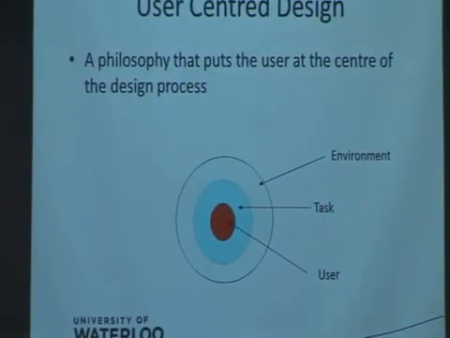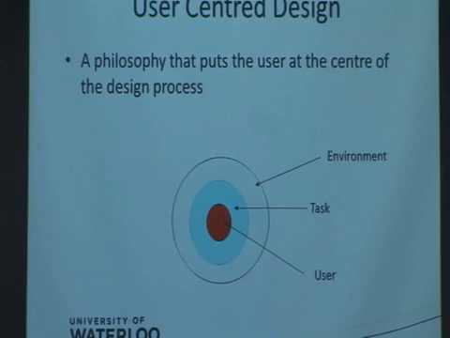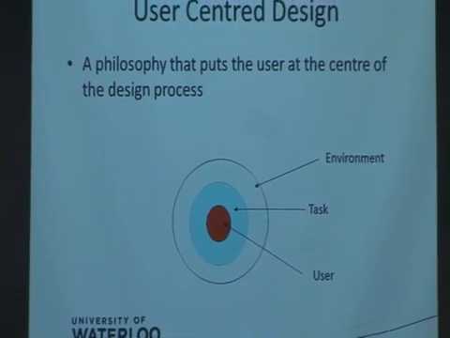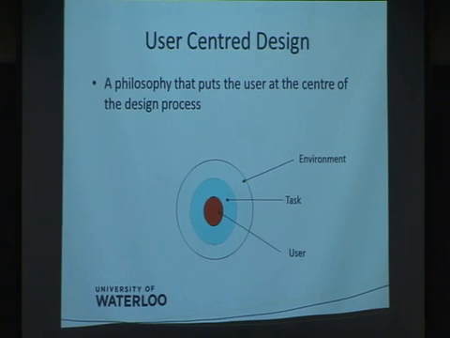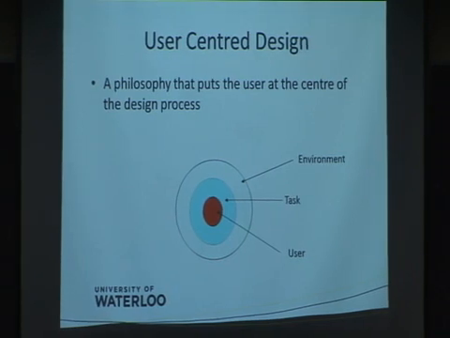And this is probably one of the first slides you'd see if you were to sit down in the course, just to give you an idea of what user-centered design really means. It's a philosophy that puts the user at the center of the design process. So it's thinking about the user and then how they might interact with the task and how you might design for a specific environment. It's understanding that somebody sitting at a desk in an office probably has a very different set of requirements than somebody out in the field.